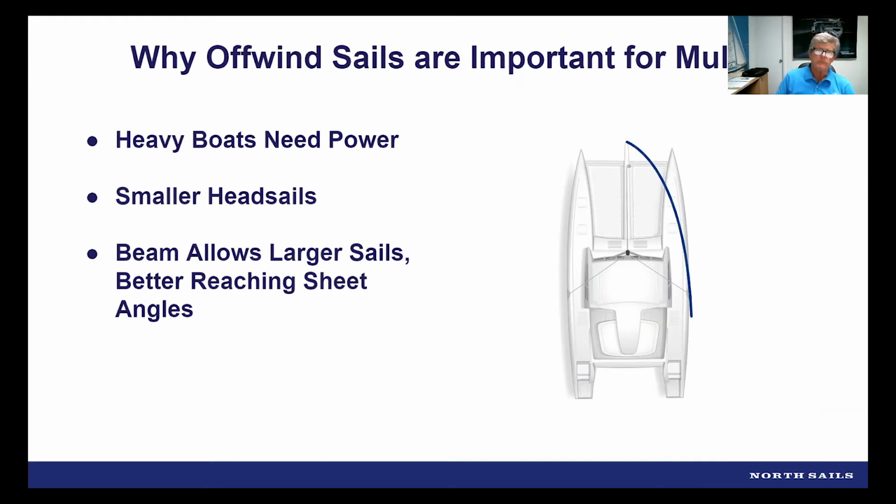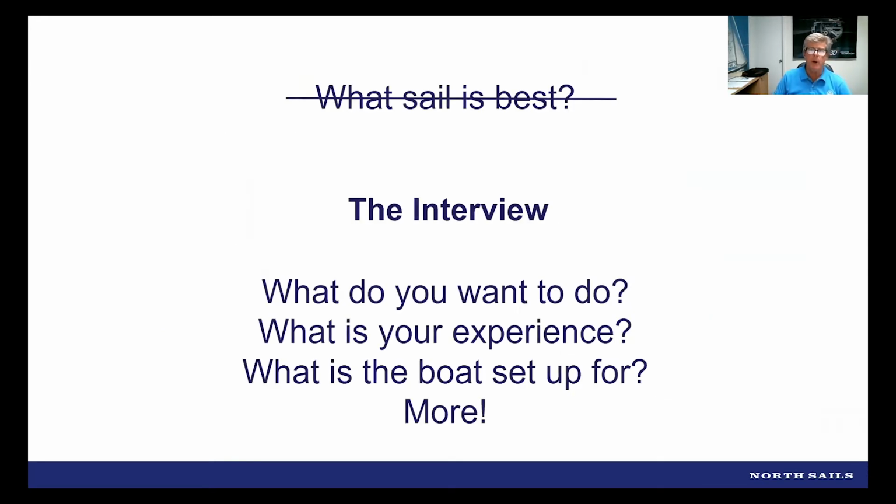So rolling into the next part, guys walk into our office and they say, gee, what sail's best for me? And my answer usually is, I don't know. So then we roll through more of an interview process, which Bob, I think you could shed some light on that. Yeah, really. You're right. The sails for boats like this are not one size fits all. They're very customizable depending on what you want to do.